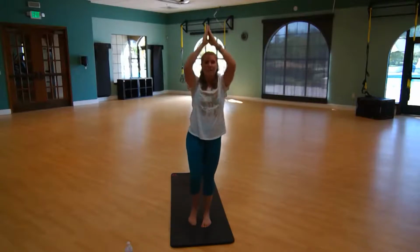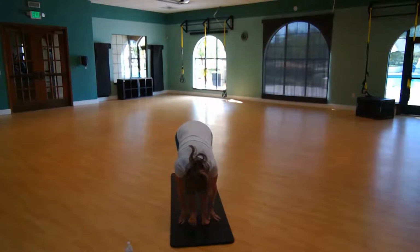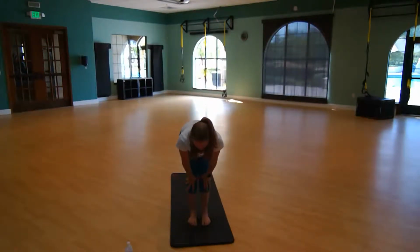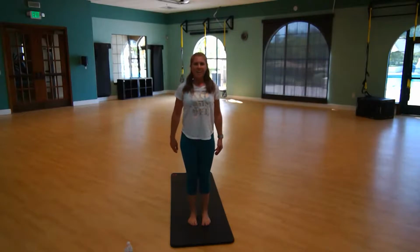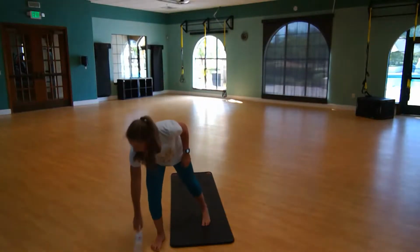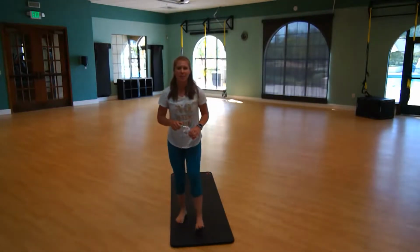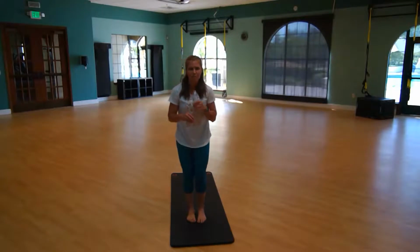Take a deep breath in. You've got it. Forward fold. Swan dive. Inhale, active back extension. Exhale, fold. And roll it up. Shoulders back. Woo! I'm feeling good. Okay, grab some water. Shake out those legs a little bit. Or just take a moment to pause and reflect and take some deep breaths.